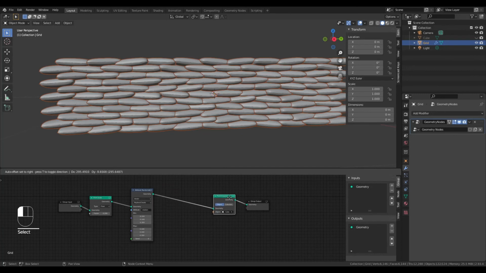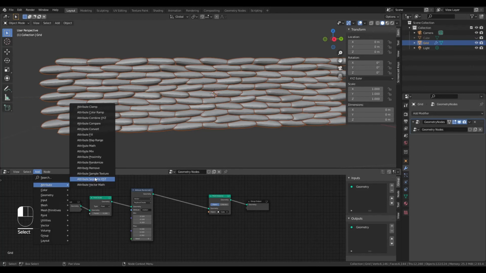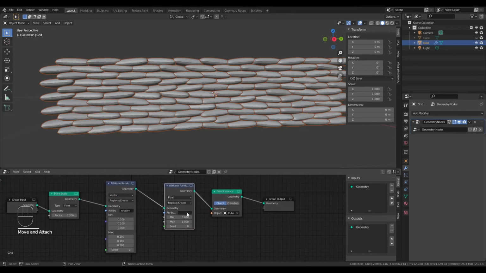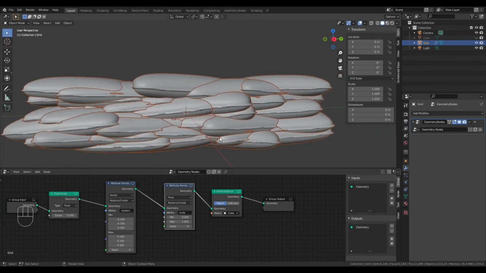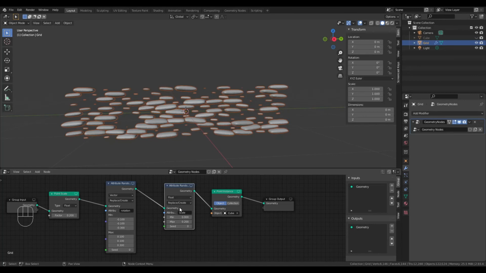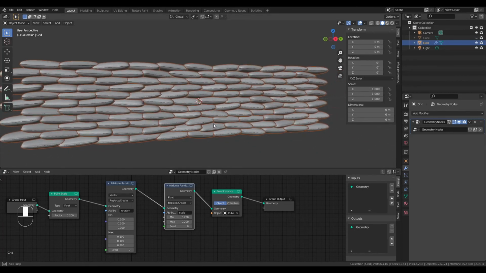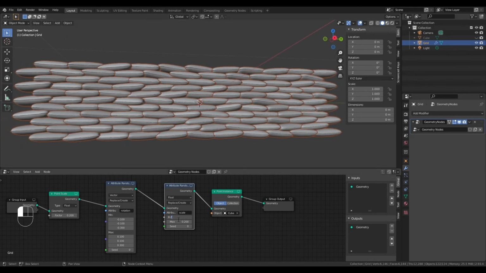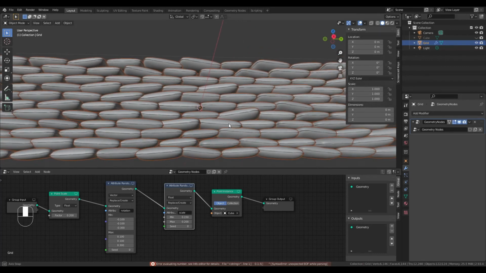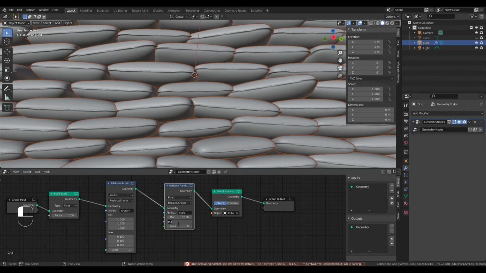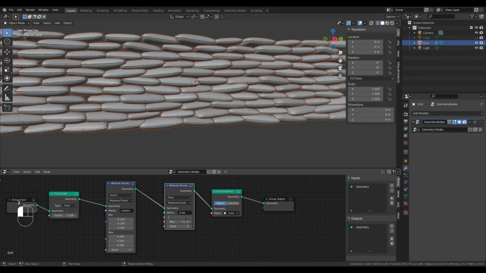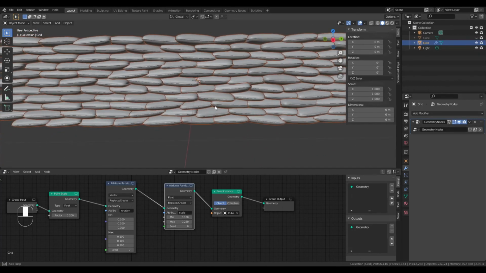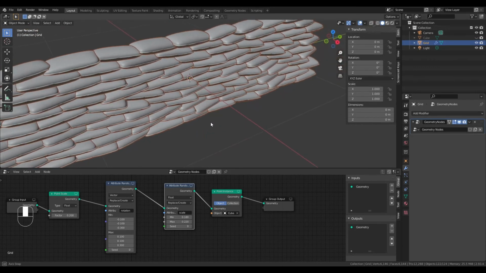I'm going to add just a little bit more variation though by adding another attribute, randomization. This time we're going to go based on scale. So with a min of 0 and a max of 1, obviously these get way too big. So I'm going to set this to 0.2, and we're going to set this to say, let's say 0.15 for the minimum. We want to make sure that we still don't have giant gaps. We'll say 0.3, it's still too much. I'll say 0.18 for the minimum, 0.22 for the maximum. So now we've got different size sandbags in there.